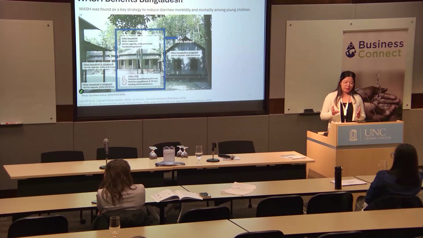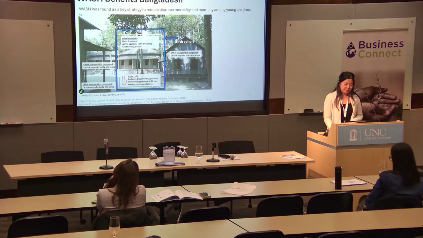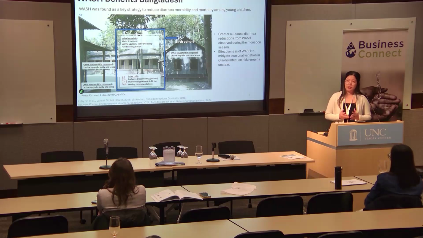Each birth cohort household received the full WaSH and nutrition interventions, and newborns were followed for about 2 years from 2014 to 2016. It was found that WaSH is a key strategy in reducing child diarrhea morbidity and mortality. In addition, previous analysis also showed that WaSH interventions had greater reductions in all-cause diarrhea, especially during the monsoon season. However, whether WaSH can mitigate the seasonal variation in Giardia infection remains unclear.